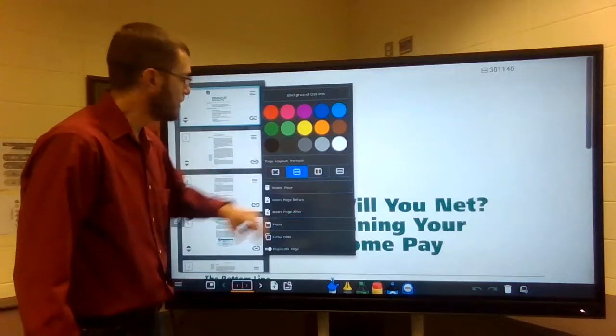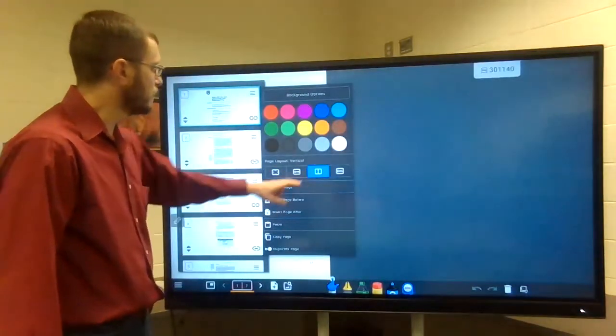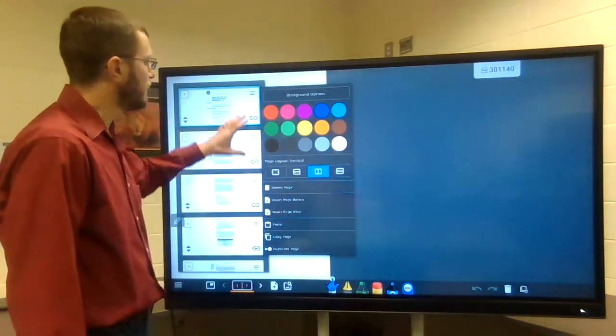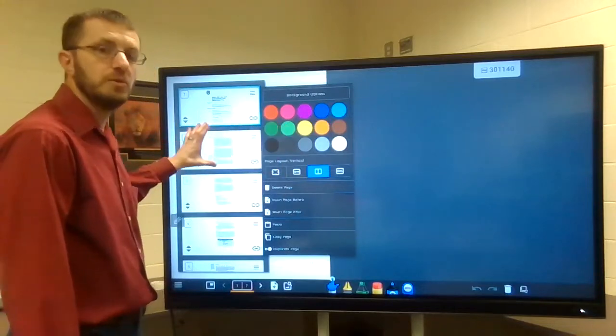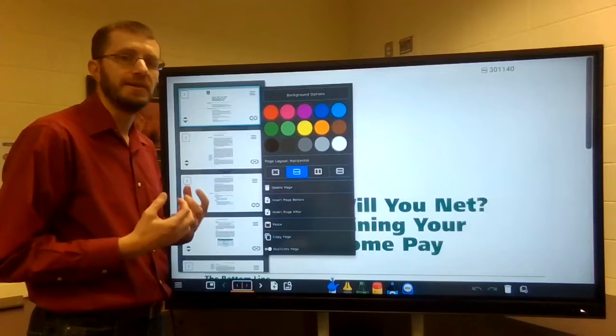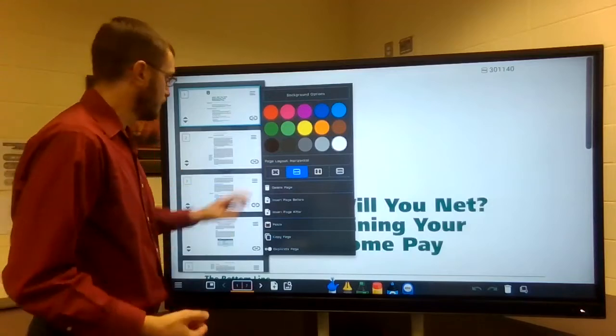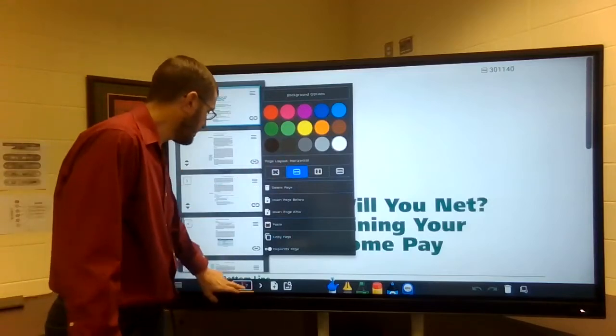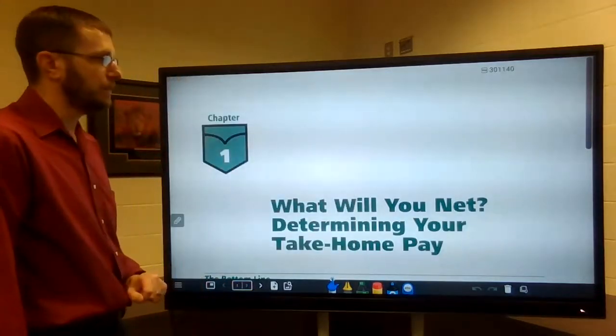You have some other options here as well. This one just goes top to bottom and skews it to the left. It feels like this option utilizes the space the best. After I select that, I can go ahead and exit out of that.